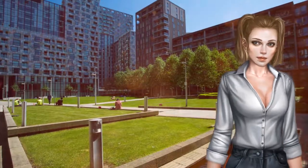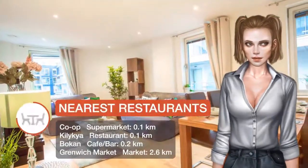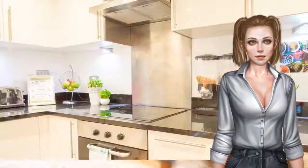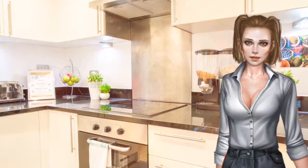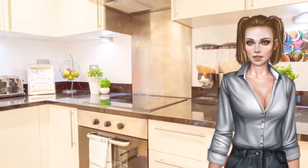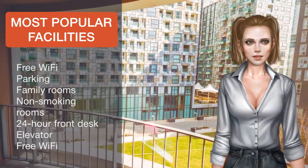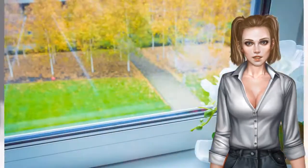A balcony with garden views is offered in each unit. Guests at this property are welcome to enjoy cycling nearby, or make the most of the garden. Tower Bridge is 5.1 kilometers from the apartment. London City Airport is 6.9 kilometers from the property. Tower Hamlets is a great choice for travelers interested in city trips, monuments and sightseeing.